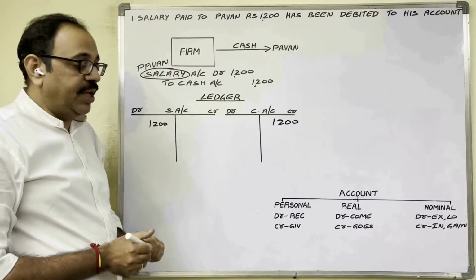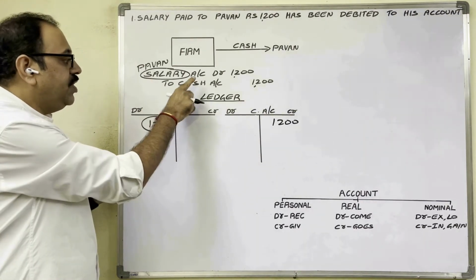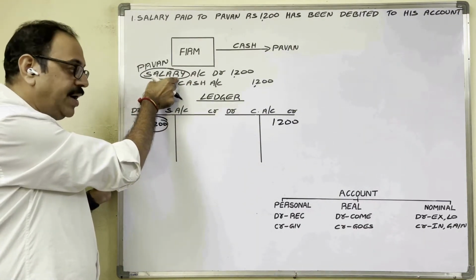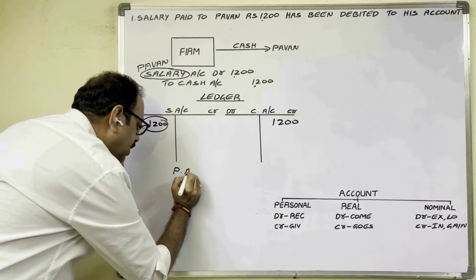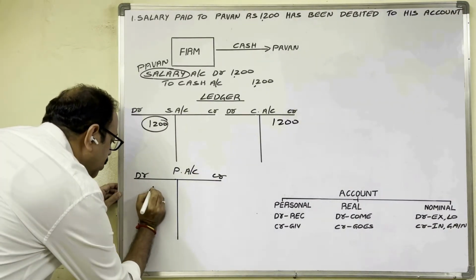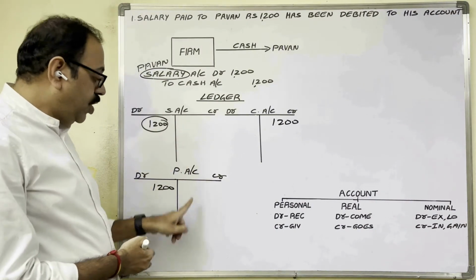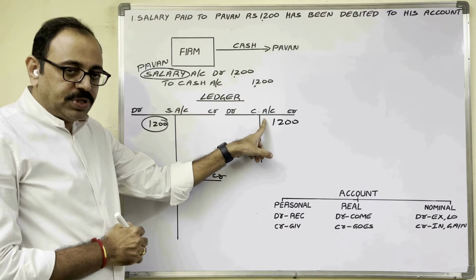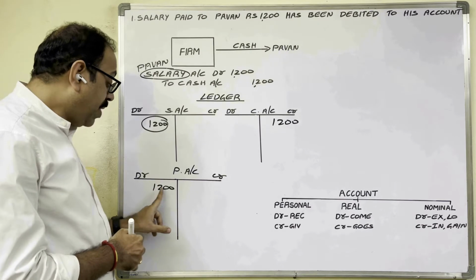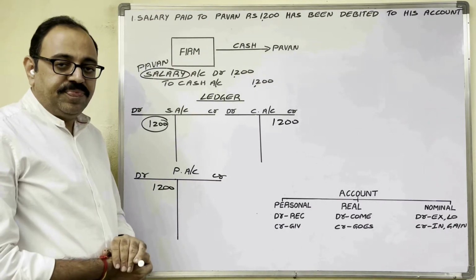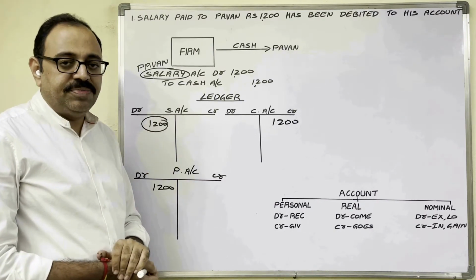According to this wrong entry, nothing was debited in salaries account, because in the journal entry we have not debited salary. And unnecessarily, in Pavan account, this 1200 rupees is debited against cash 1200 rupees. Now observe, the mistake is in how many accounts? In two accounts. In cash account, it is properly posted. Instead of debiting salary account, the accountant has debited Pavan account. This is a mistake. Now, finally, we should observe how to rectify this mistake.